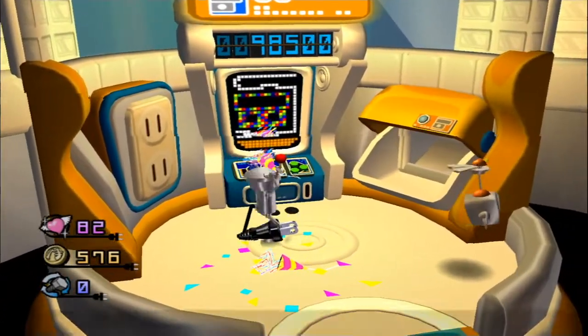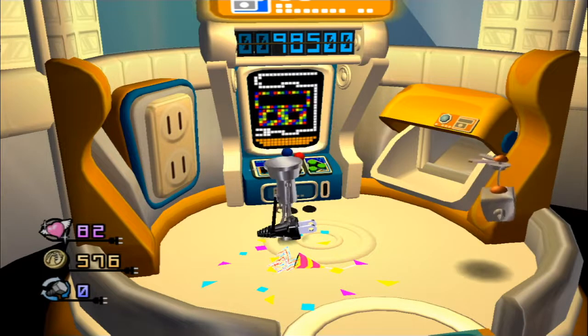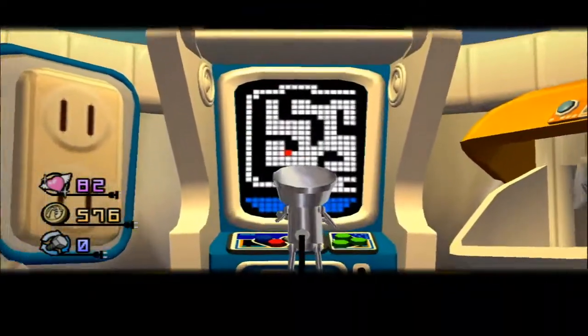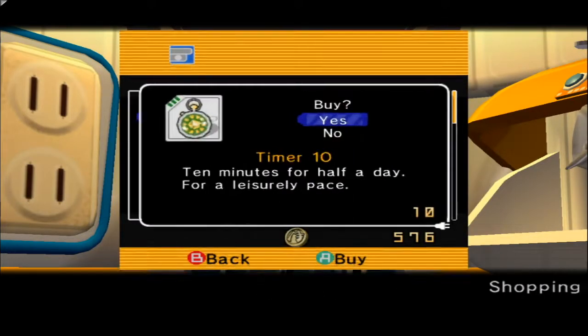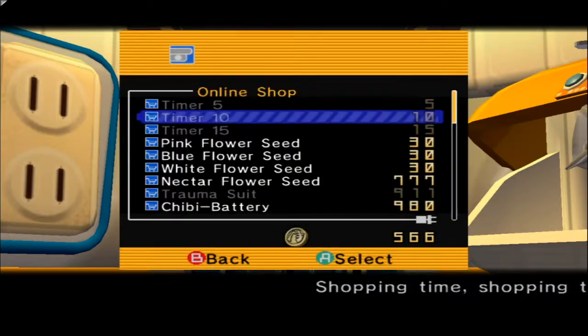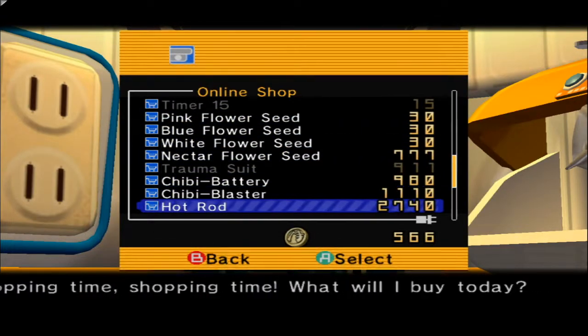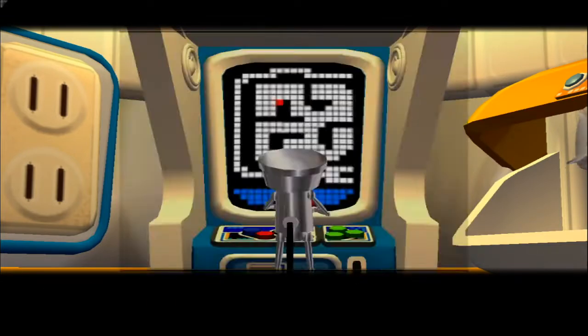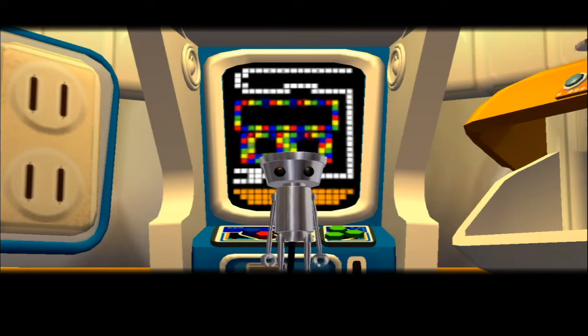Alright, so now that it's daytime, I'm gonna do a little bit of shopping. Like I said before, we're switching over to 10 minutes. 5 minutes isn't enough, especially if we want to explore more than one room. I don't have enough for the blaster yet. And the Recyclotron is something that'll come up later. We can't do anything with it right now, which is why I'm not bothering.